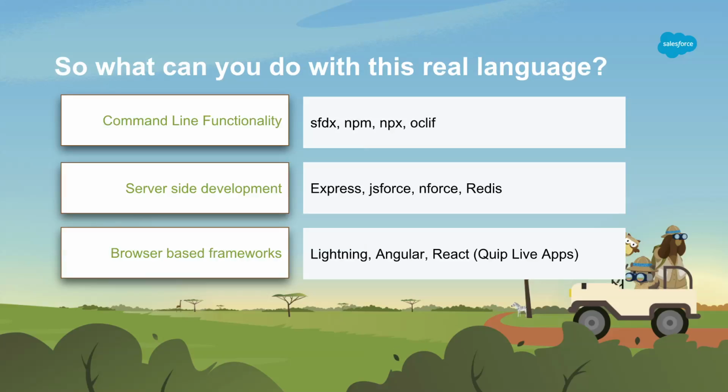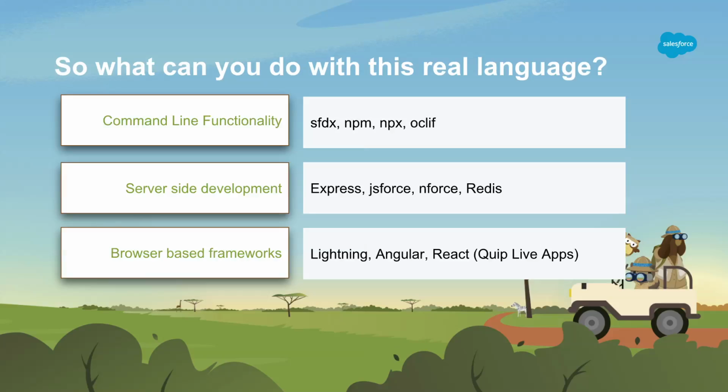From a server-side point of view, if you want to prop up a web application on Heroku, you can do almost the entire thing in JavaScript at this point. You can use the server-side in Node. You can use Express as your middleware. JSForce to talk back to Salesforce. You can use JavaScript as the object notation for your data when you're using something like Redis.